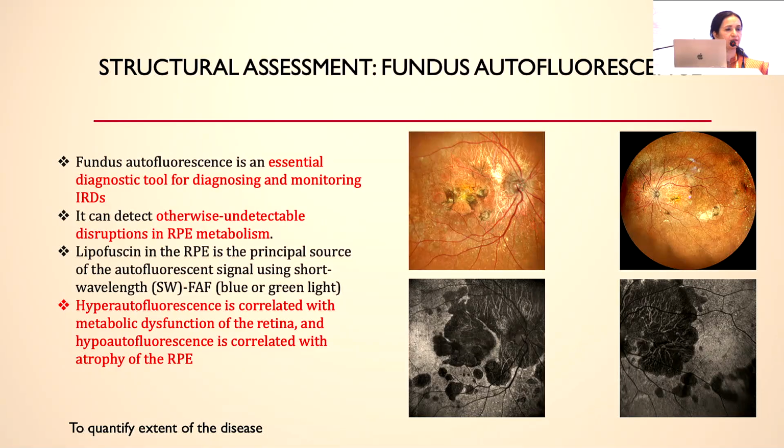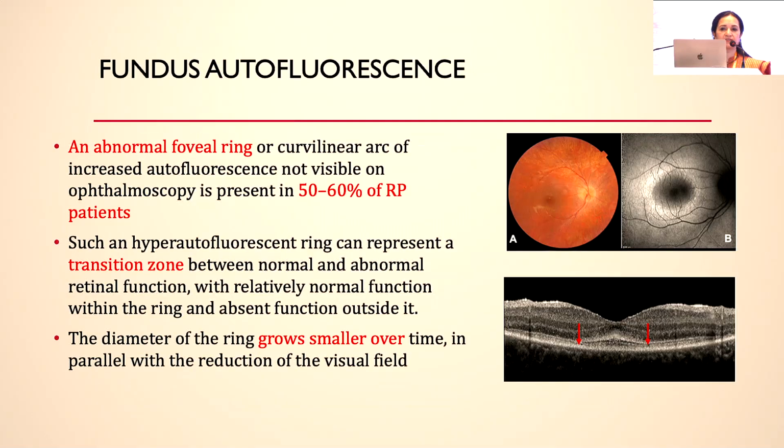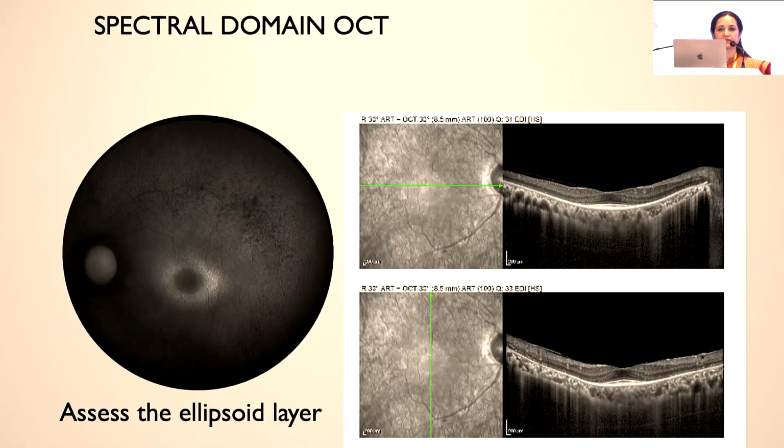And of course fundus autofluorescence. When you see a patient of IRD, this is one indication where you must advise a fundus autofluorescence, and never miss a typical pattern. A fundus autofluorescence which is abnormal with peripapillary sparing could be due to underlying ABCA4. So if you do a careful clinical characterization, you already have some possible genes in your mind when you advise genetic testing. Autofluorescence can also tell you whether the disease is progressing. This is what you call the Robson sign or the Robson ring. As you see it increasing in size, this is what is seen in patients with cone dystrophy, and when you see it becoming smaller, you see this in cases of retinitis pigmentosa.